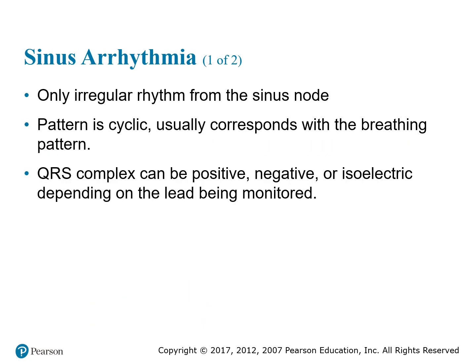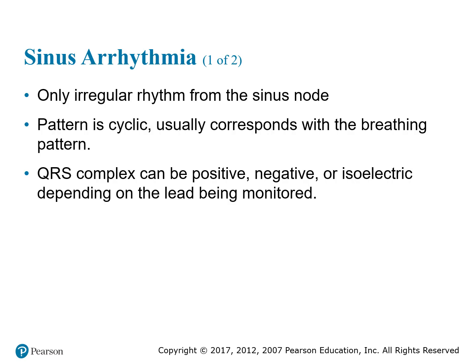Okay, so sinus arrhythmias. Anytime you hear the term sinus arrhythmia, we're talking about an irregular rhythm that originates from the sinus node. It has to come from the sinus node. It follows kind of a cycle motion, usually correlating with breathing patterns. Everything looks normal: the P waves, the QRSs, everything looks like it's supposed to. It's just the rate. The rate will speed up a little bit, slow down a little bit, speed up a little bit, slow down a little bit. It's just an irregular rate.